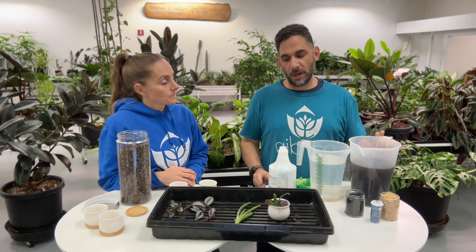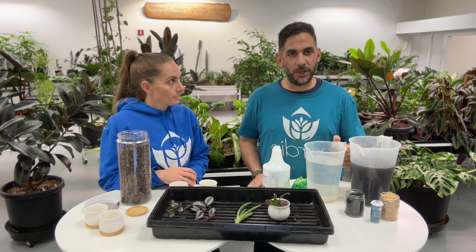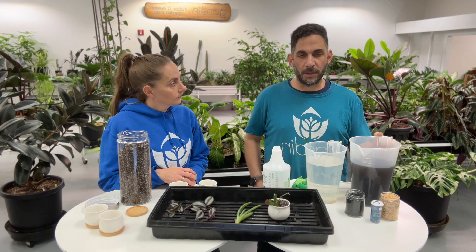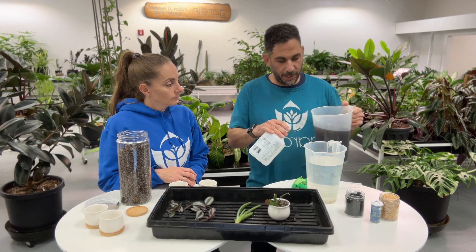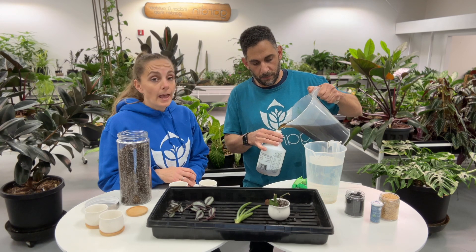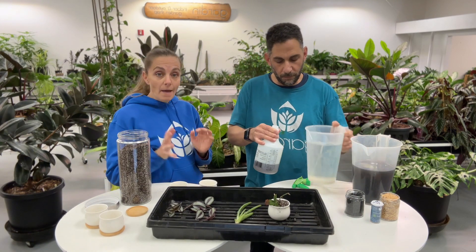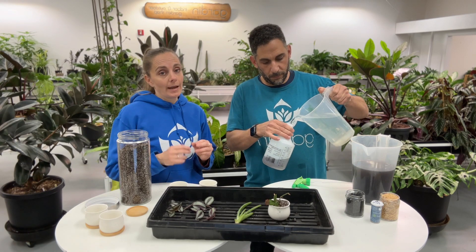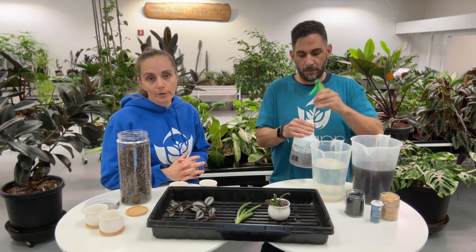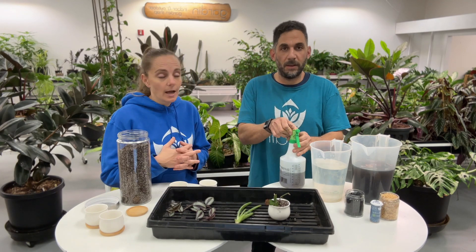So it's time to give this guy some water. If I tried just pouring water right in, it's going to cause some of the soil to splash out — it's really difficult to get an even and consistent moisture, and it can cause some compression. So what I like to do the first time is pour the water with micro feed into a mister. If you don't have micro feed, straight water is fine. The beauty of micro feed is it contains beneficial microbes which can help the plant uptake nutrients and also help with root development.